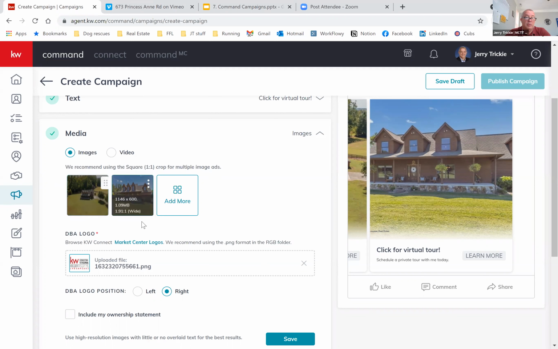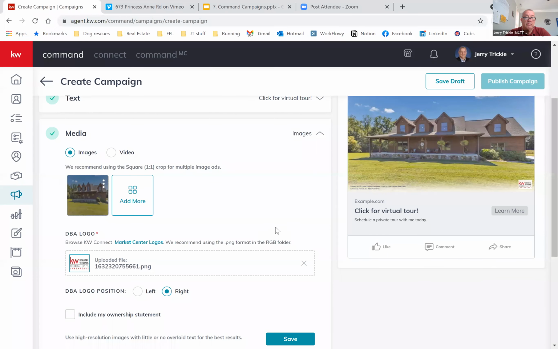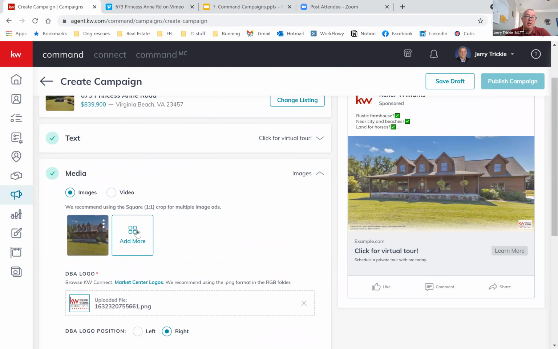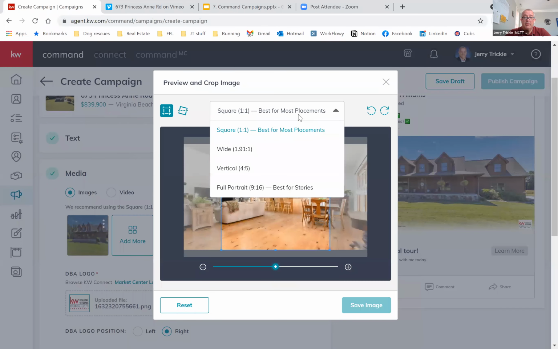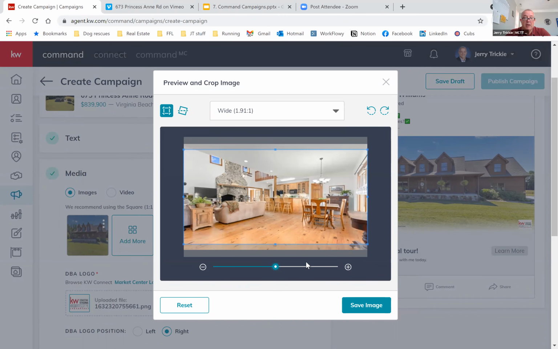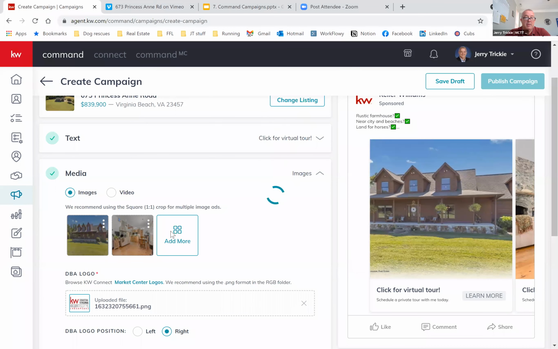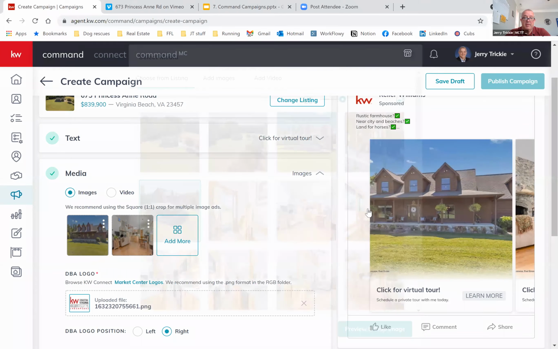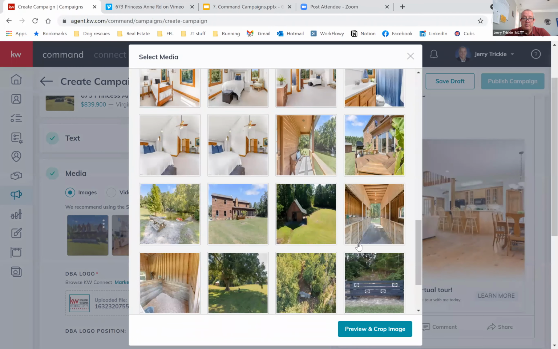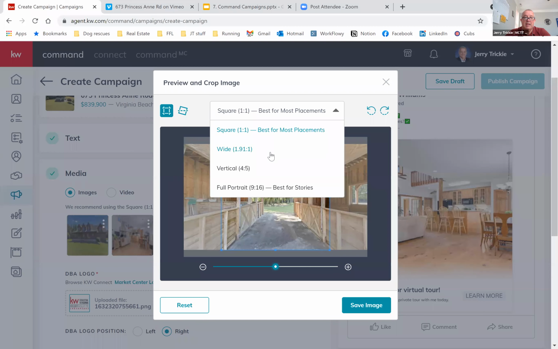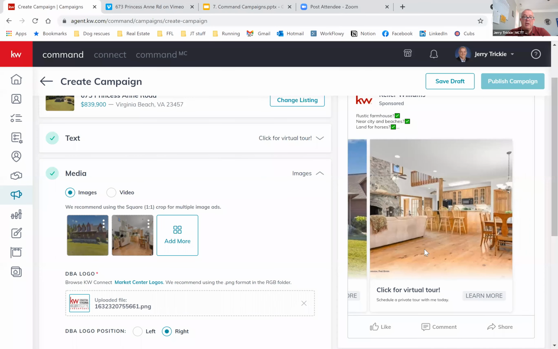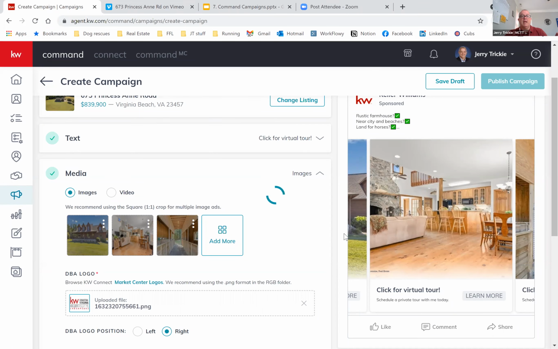Now I have 2 front of the house pictures and I don't want that. So I'm going to click on these little dots right here, and I'm going to go ahead and delete that first picture. So now if I just want this one, I'd leave it that way. Maybe I want to come back in here and do a couple others. So I'm going to do one with the kind of wide angle of the living room, kitchen, open area with the grand fireplace. And then maybe I do one more. Well, we could put the horse barn. Yeah, I'm going to put the horse barn because we put that in the text. So maybe we do that to try and entice some people a little bit. Okay. So now you've got 3 pictures that are going to rotate through here that hopefully will get them to stop scrolling.